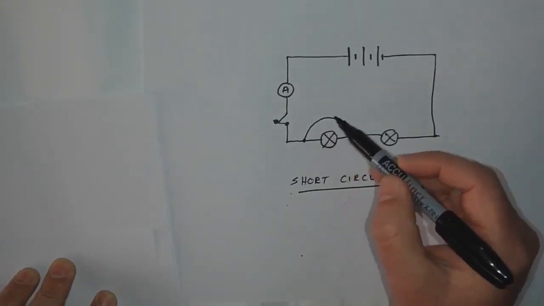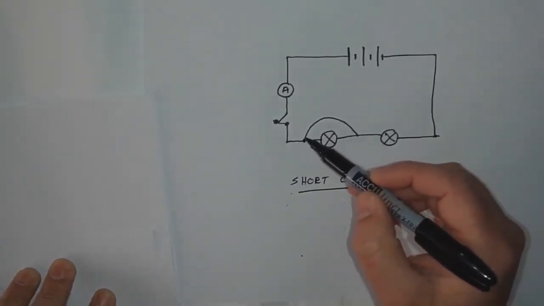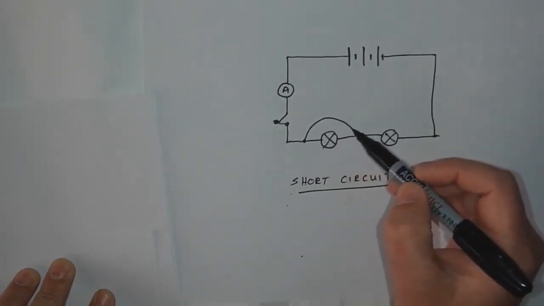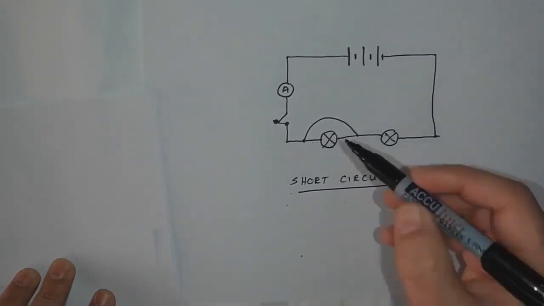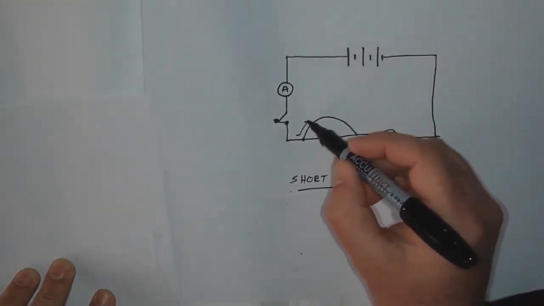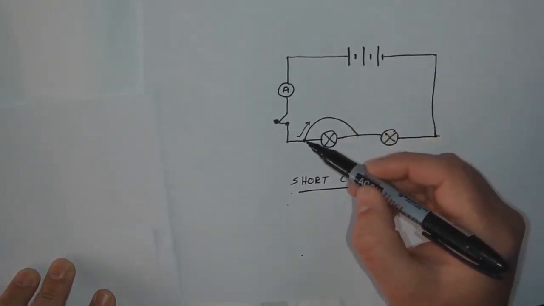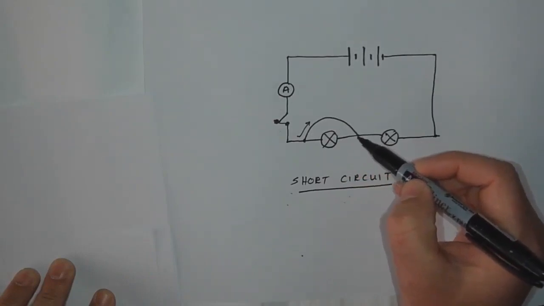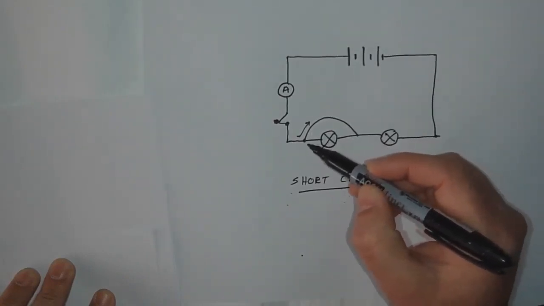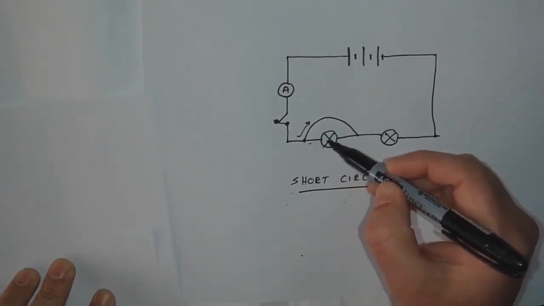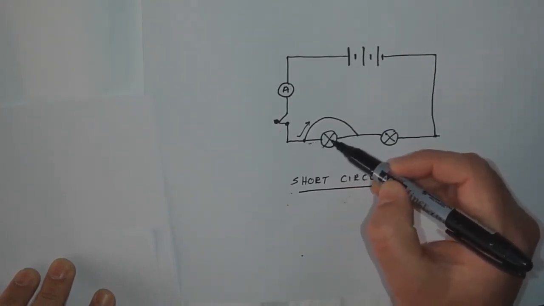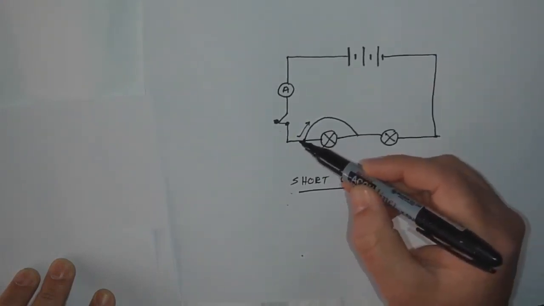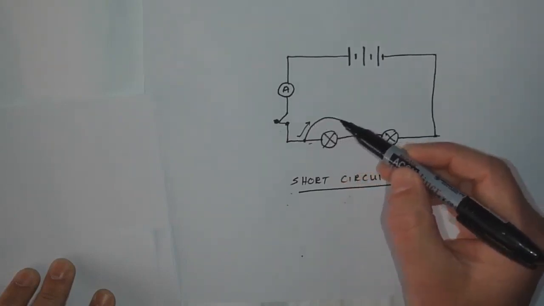Now, the top pathway has almost no resistance because it's just a normal wire, mostly made of copper. So what happens? All of the current chooses the path of least resistance. So the current will flow through that pathway or that wire. And almost none, or we can assume that none of the current will take this pathway because there's a bulb there. The bulb has got resistance, so it's more difficult for the current to pass through the bulb than it is for the current to take this pathway, which has got almost no resistance.